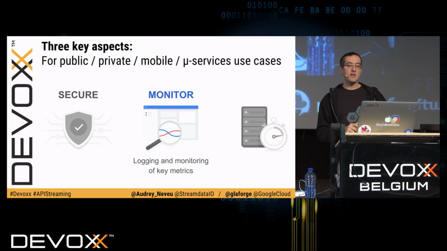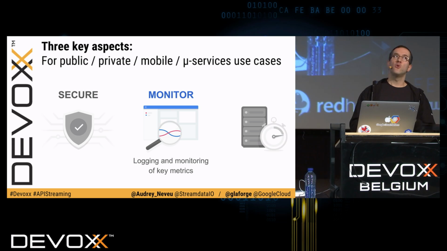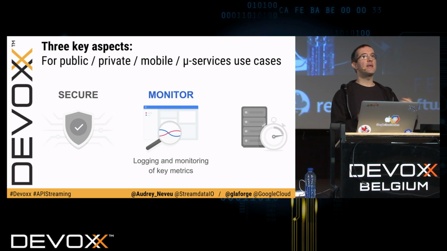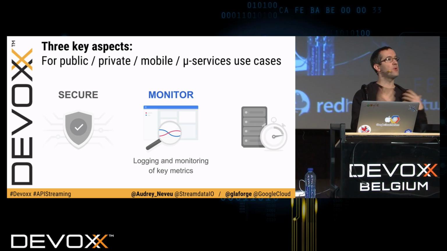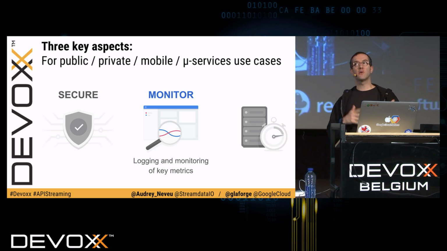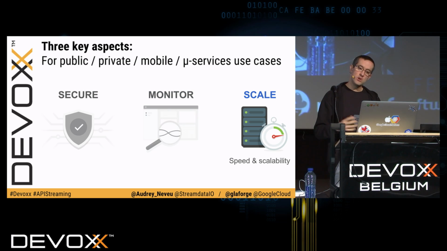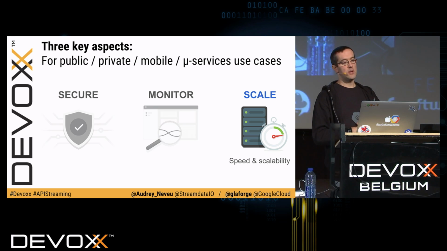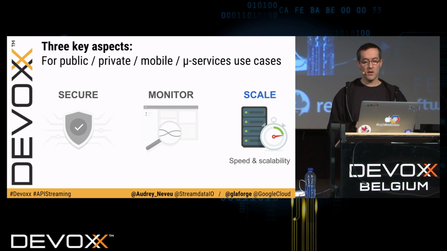What you're going to be interested in as well is monitoring. You want to see who called my API, how many calls I got on that particular method or endpoint, etc., and gather some key metrics and potentially set up some alerts. So if you see quite a bunch of errors being reported when the consumers are calling my API. And the last aspect, scalability, which is brought by where you actually deploy your API. Here I'm going to deploy that on the Google Cloud, but with Cloud Endpoints, you can deploy elsewhere as well.